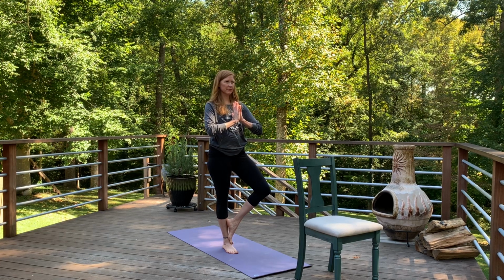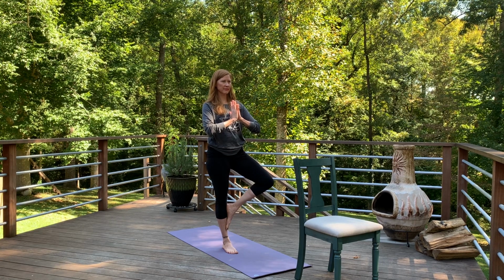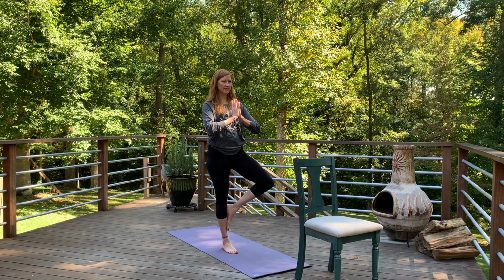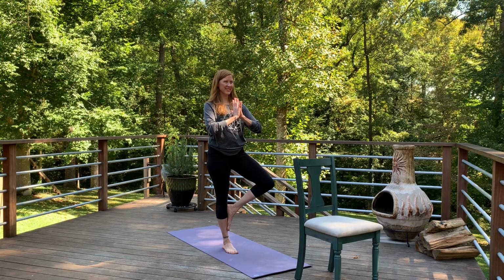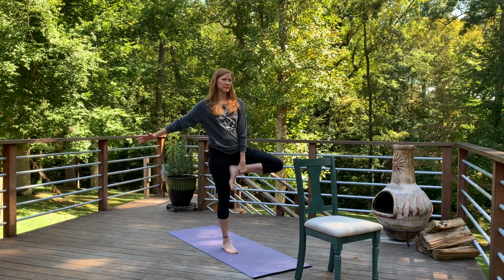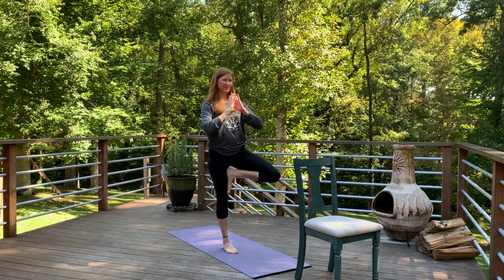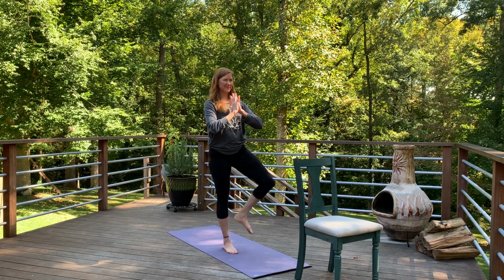And if you feel stable here, gently slide the foot to the calf muscle or the side of the leg, the inside of the leg. Notice that the foot is below the knee. If you feel stable here, you can try to bring the foot up to the inner thigh. Good, and then release. And then over to the other side.